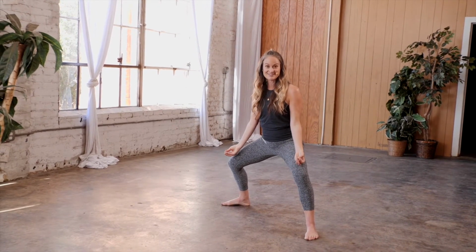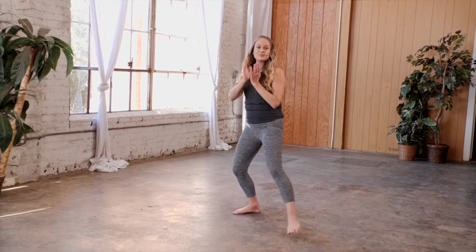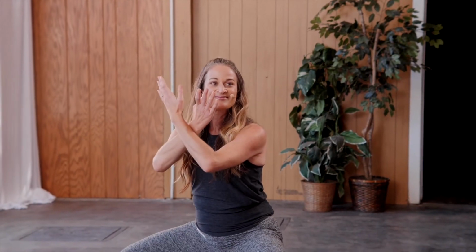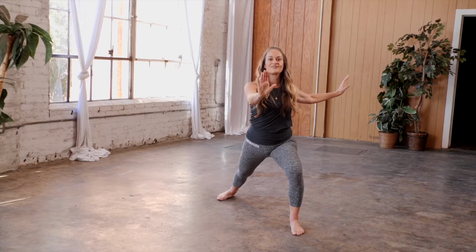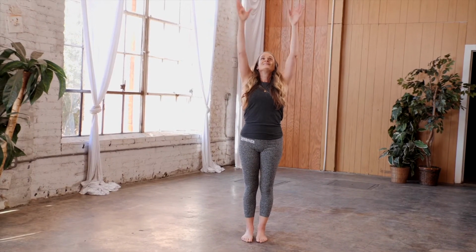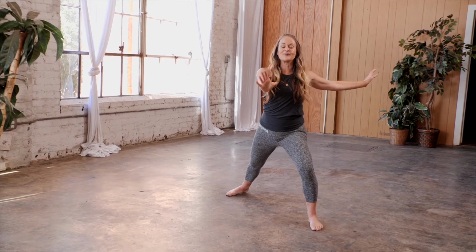Good, we're working these leg muscles too. Can't you feel it? Getting stronger with each motion. 2, 3, 4. Good. From the top. And 1, 2, 3, 4. Good. One more time before we add on. 1, 2, 3, 4. Good.